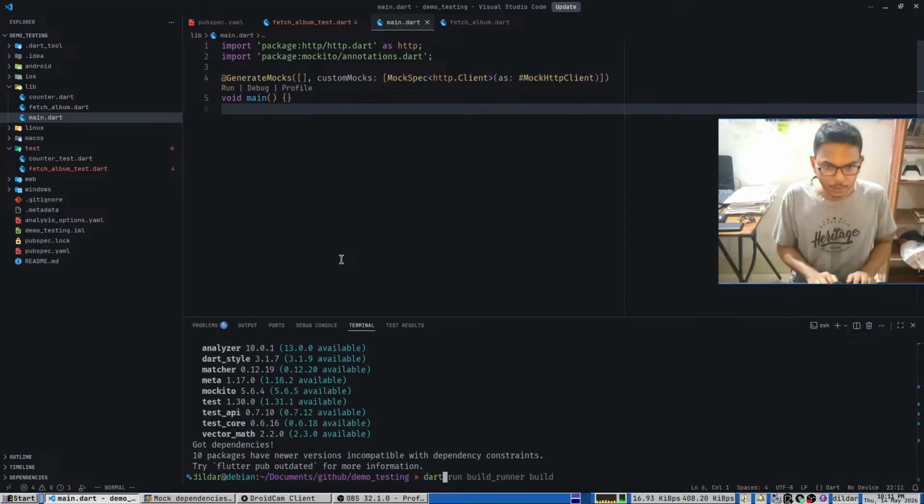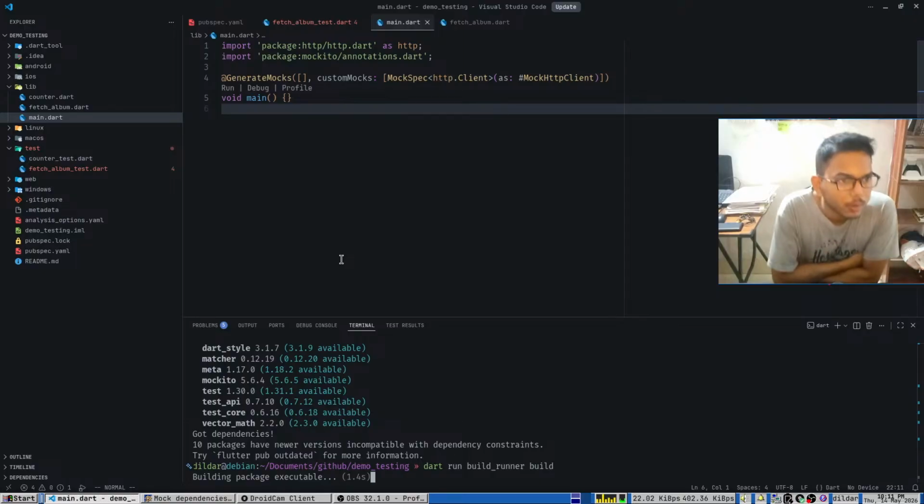Let's run the build runner once to see if it will create the mock files.